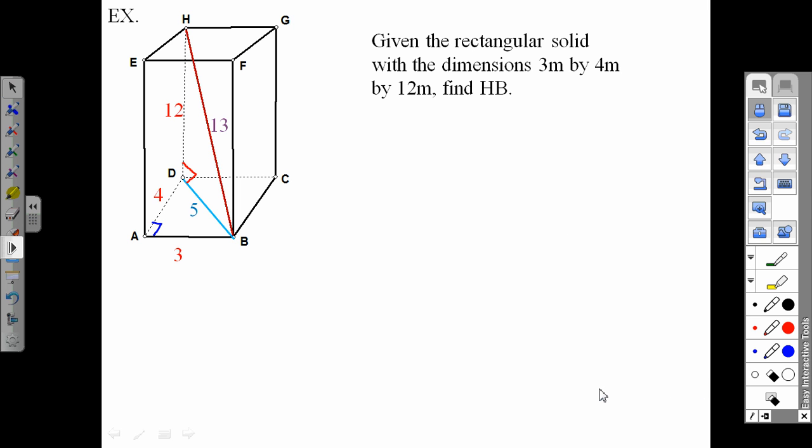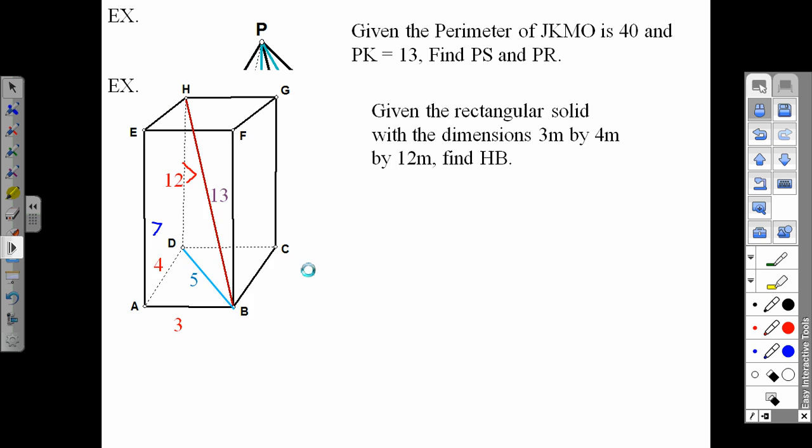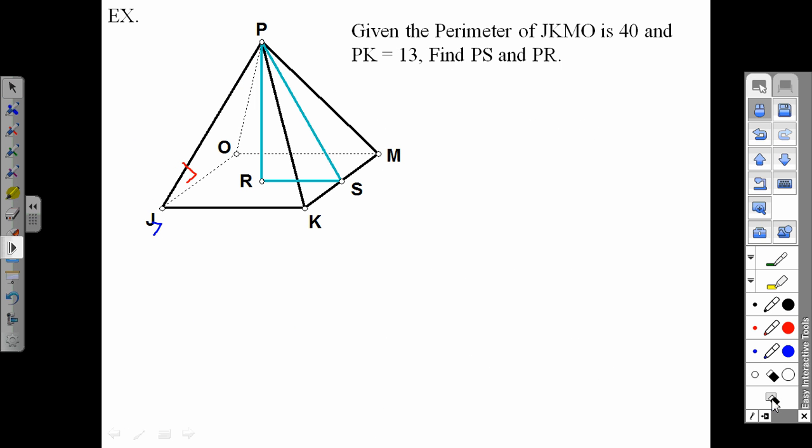Okay, so that's how you're going to be dealing with your rectangular solids. First find one diagonal, and then find the actual diagonal of the solid. And sometimes these are going to be families. Sometimes maybe this is a square, and so you have a 45, 45, 90 triangle, and you'll use those relationships. Okay, all right, let's see, the next one. Oh, I should probably erase those, yes, there we go.